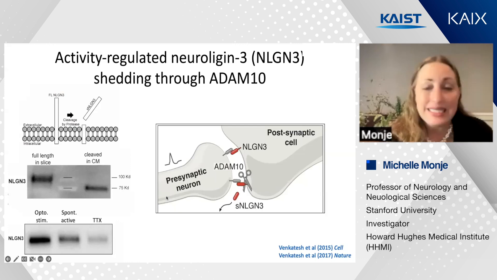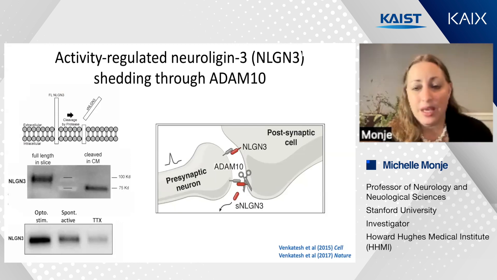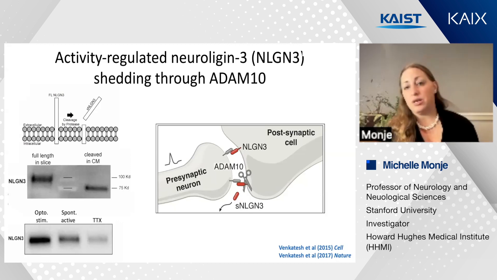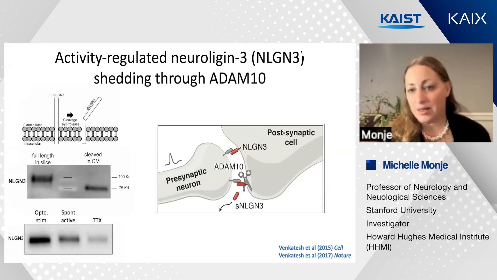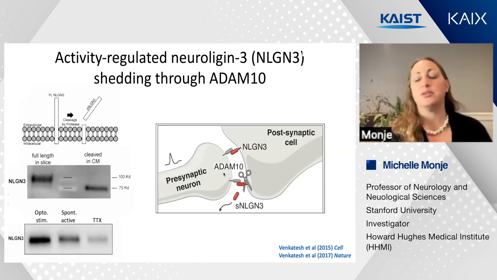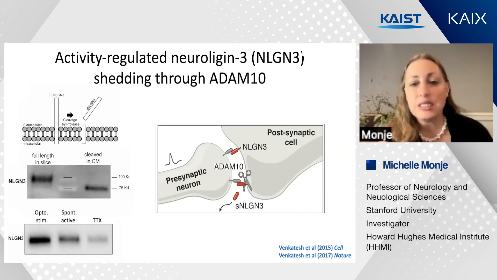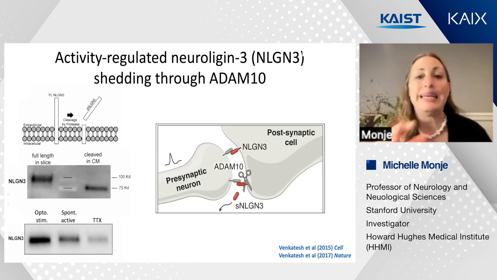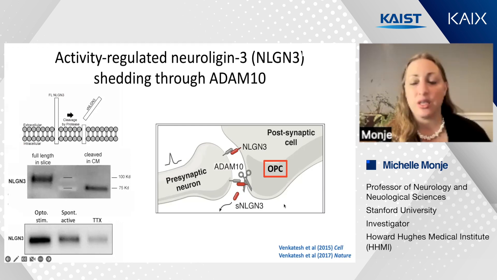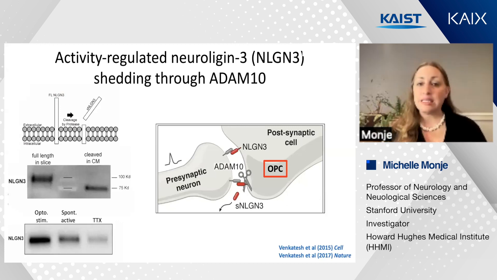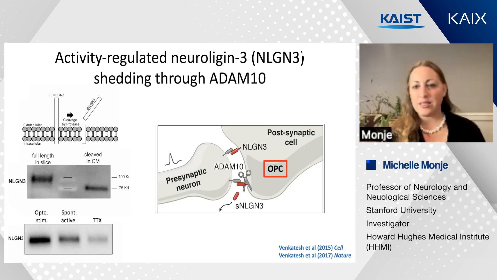The next set of questions we asked was: what cell type is releasing neuroligin-3? When we look at expression databases, neurons express a lot of neuroligin-3, and neurons are a famously postsynaptic cell type. But oligodendrocyte precursor cells are also a postsynaptic cell type, and they express very high levels of neuroligin-3. When we conditionally deleted neuroligin-3 in a cell-type-specific way—either from subpopulations of neurons or from oligodendrocyte precursor cells—we found that the major source of shed neuroligin-3 was actually oligodendrocyte precursors, placing the OPC in the tumor microenvironment for the first time and raising interesting questions about neuroligin-3's role in healthy myelin biology.